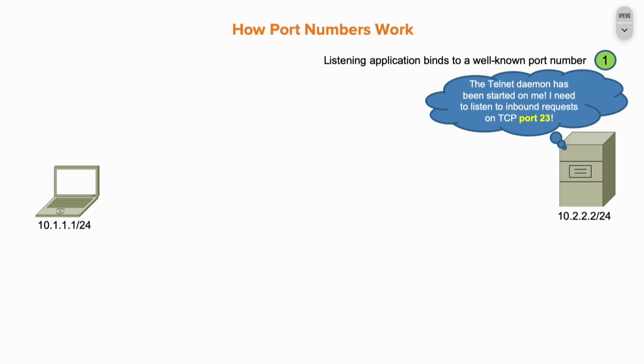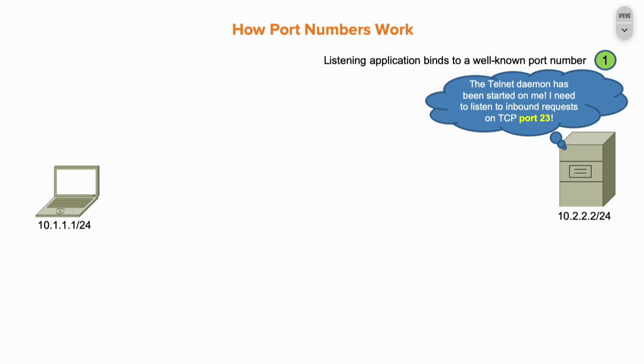So now that server is going to say, okay, I'm now listening on that port number. If somebody sends me a request and the request is going to 23, I can respond to that. Now, if somebody sends him a request and the destination is port number 1006, he'll say, well, I don't know what that application is. Whatever it is, I'm not running that. I'm not listening to it. But he is listening to 23 because that's in that well-known space that's reserved for telnet.